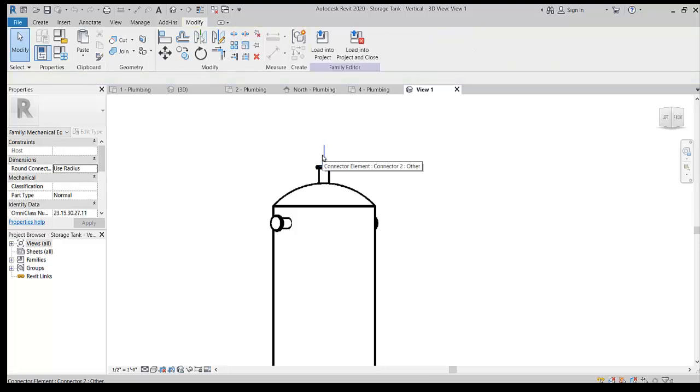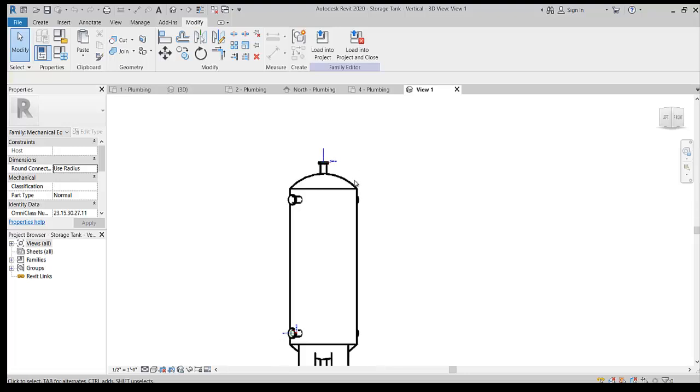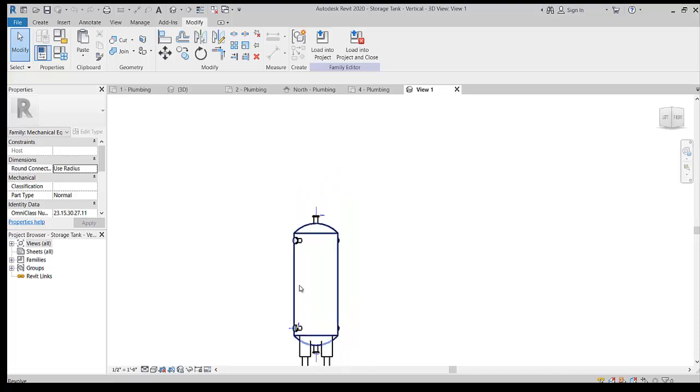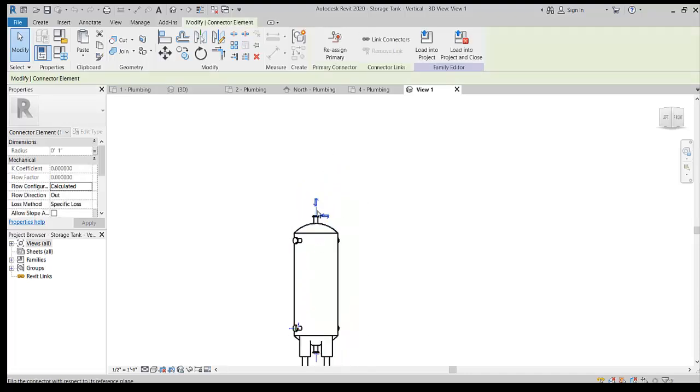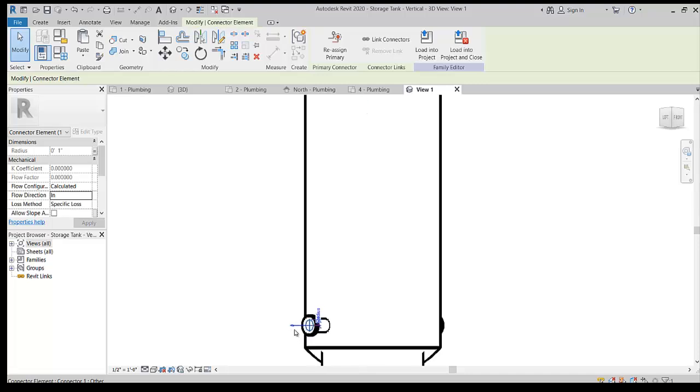So we will change this, because this tank is at the top of the roof. If we are at the rooftop, we can place this inlet at the top and apply it, and we can change this inlet into outlet, because we want supply.